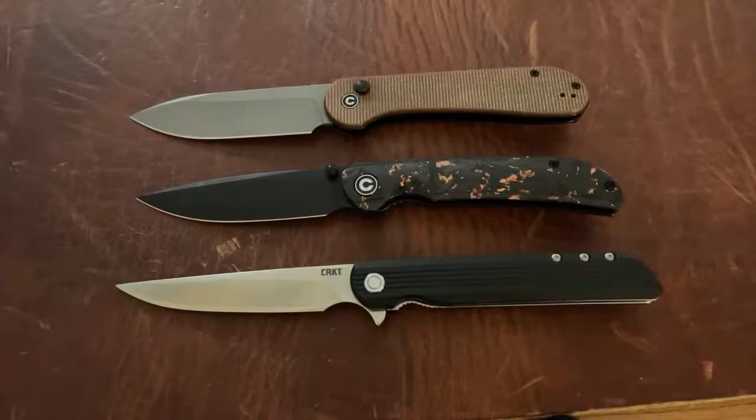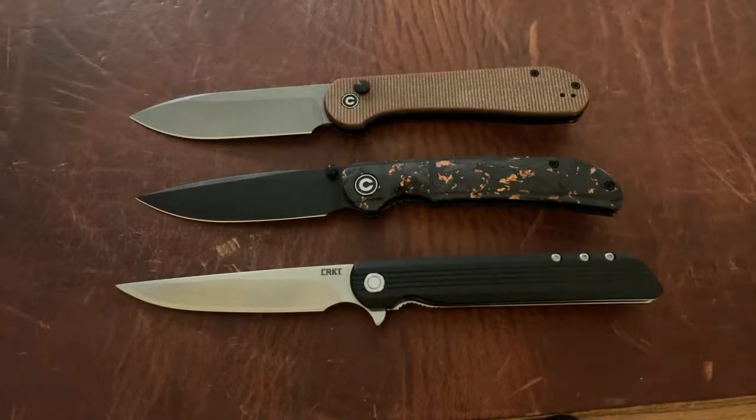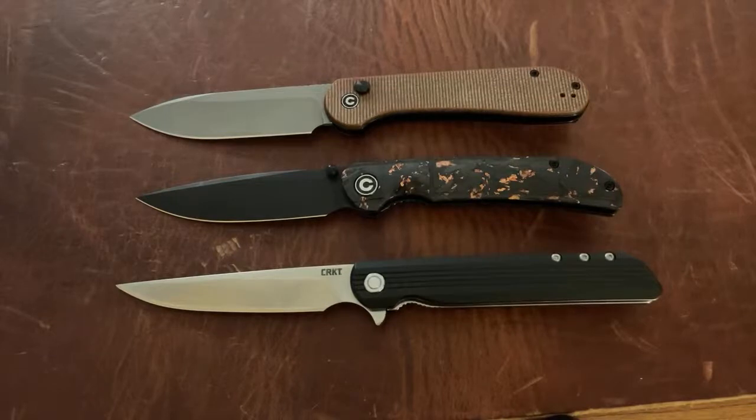Poncho 151 says, don't get caught up in the hype. I assume you're talking about what advice you'd give to new collectors. And that is great advice to give to new collectors: don't get caught up in the hype. Honestly, some of the best knives out there for beginners are knives that have been around for 10 to 20 years. The Benchmade 940 comes to mind. The Spyderco Manix comes to mind. Spyderco Manix might be the best value knife for a beginner in knives, if you're talking about a really good quality knife that is going to stand up for pretty much any use you need.